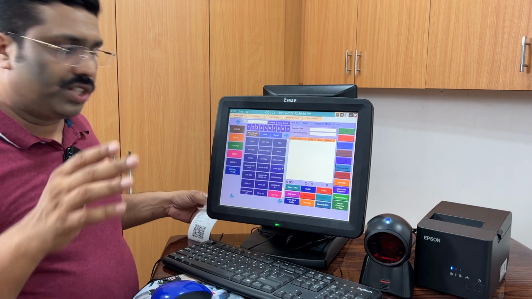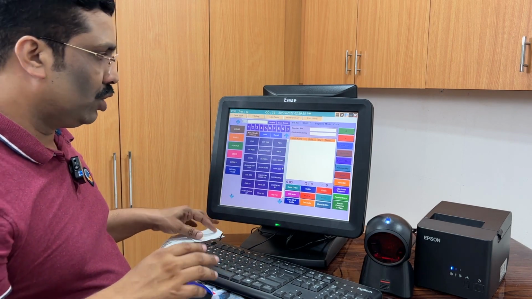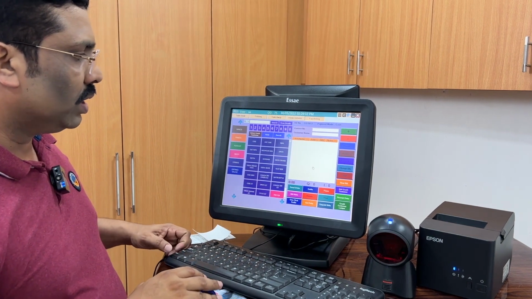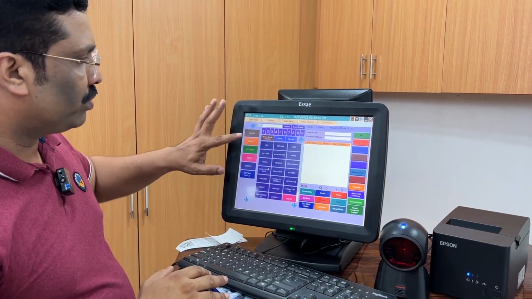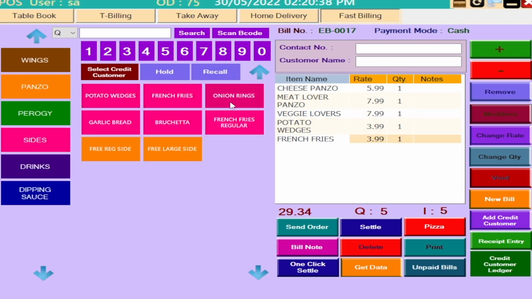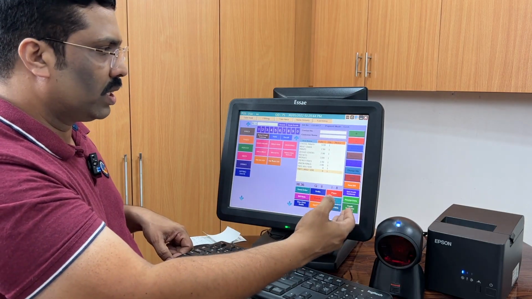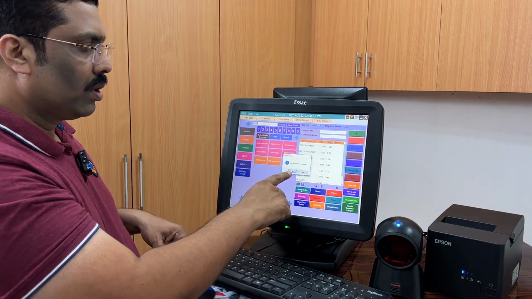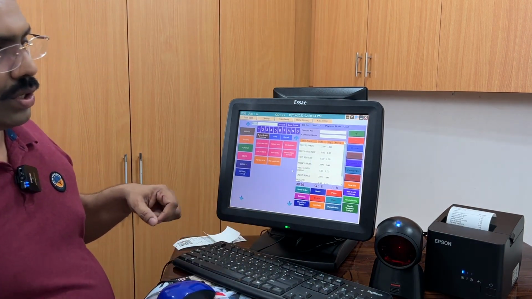So this is the easiest way we can manage the billing system in this software. If I select any other products, you can manage it easily. If you want to increase or decrease the quantity, there are a lot of control buttons. Just click send order and click yes.